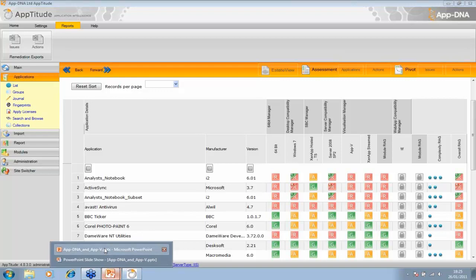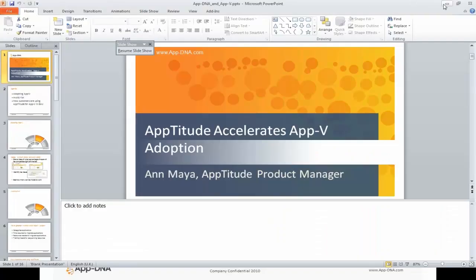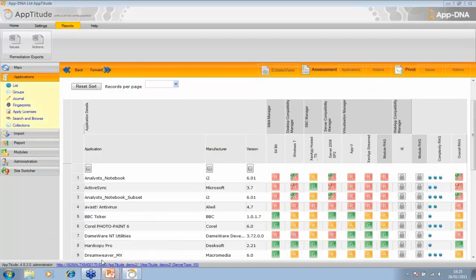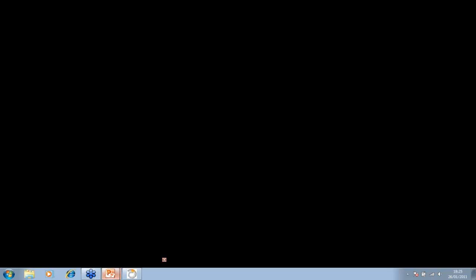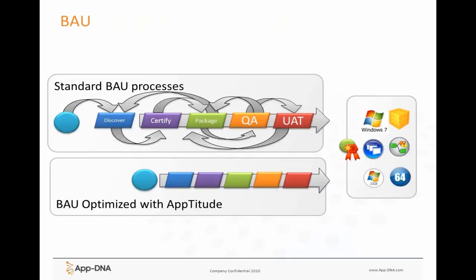And maybe I can get back into the... Yeah, go ahead. I have one follow-up question from that previous question. Is it required to have an agent on each client device to gather that info?